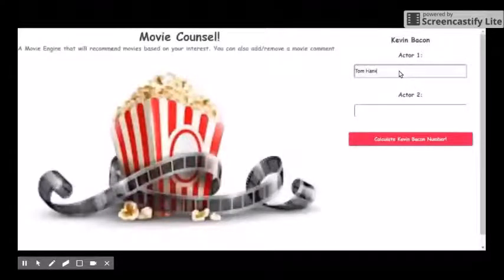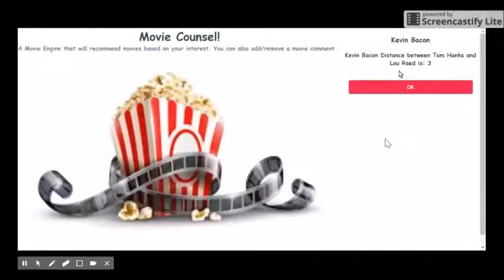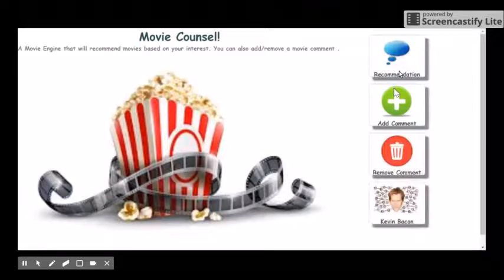Over here we're going to use Tom Hanks and Lou Reed. As you can see, since Lou Reed is a musician and Tom Hanks is an actor, they're not directly related, and we have a difference.